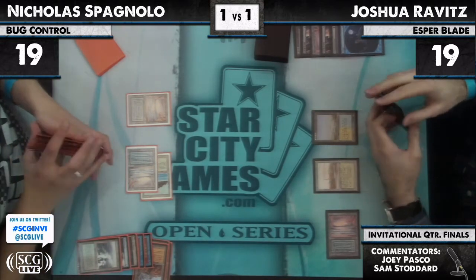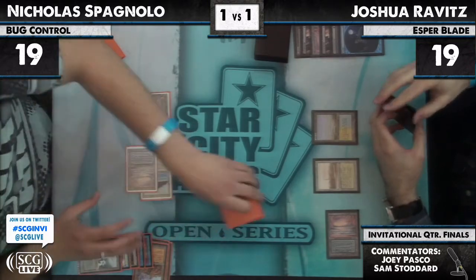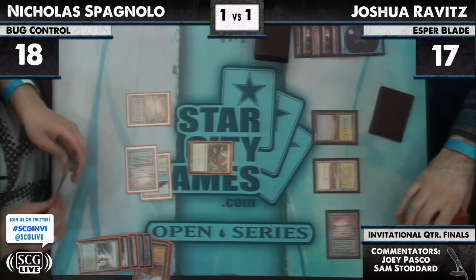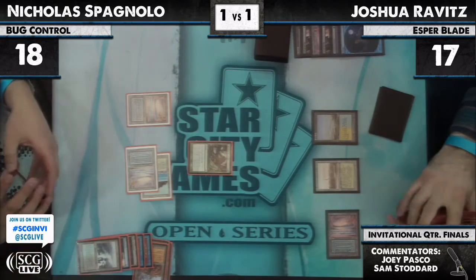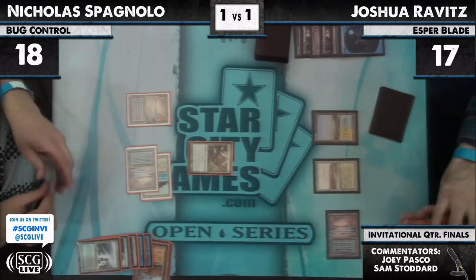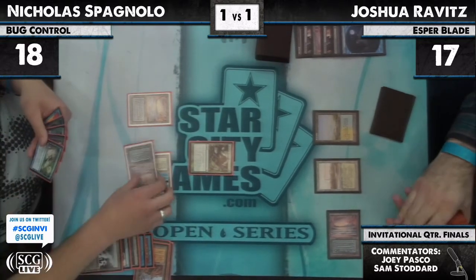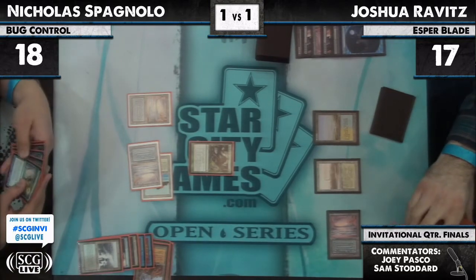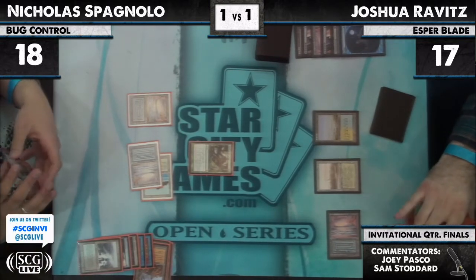And Life from the Loam can't get back Wastelands anymore, but what it can get back is a lot of fetch lands. So yeah, Nick cracks a fetch, casts Life from the Loam. Gonna get back, I know he's got Polluted Delta sitting right on top. I believe that's another fetch, though, in between the Flusterstorm and the Brainstorm. I think it's Misty Rainforest.